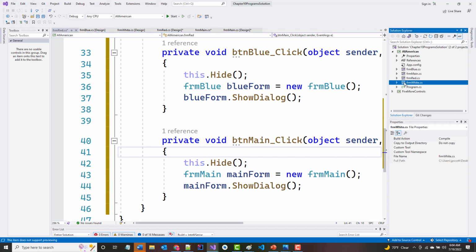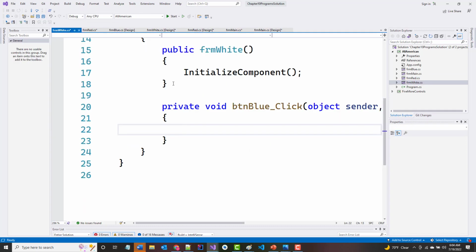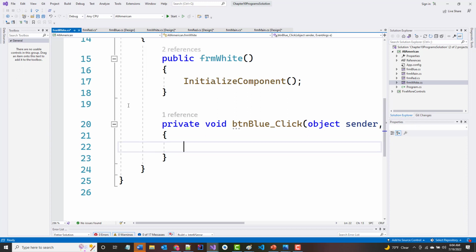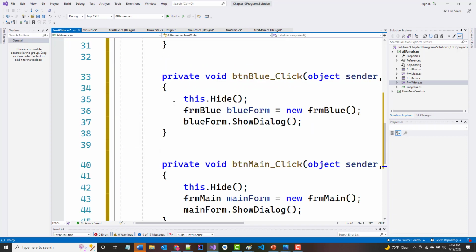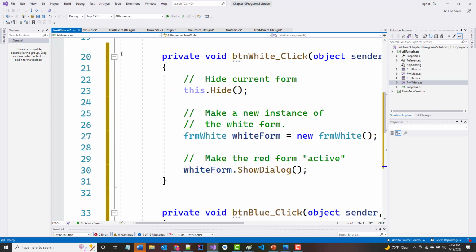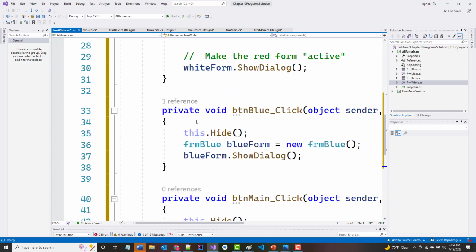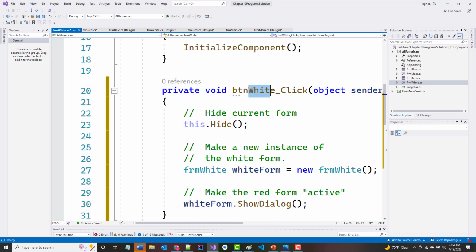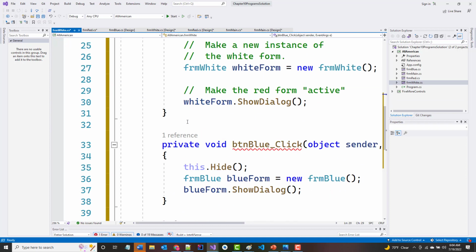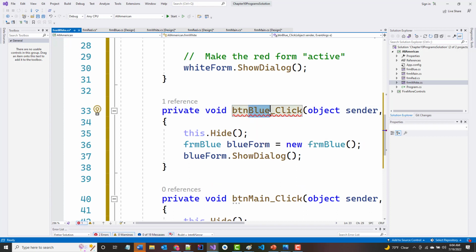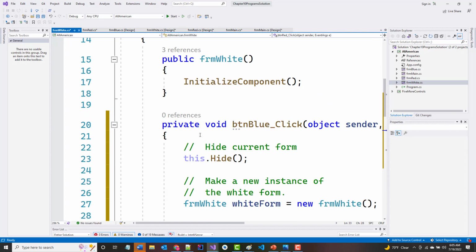Let's go to our white. In fact, let's try doing it like this. Oh, this is going to work because I just did a massive copy. So this will become... Okay, we'll get this done in just a second.